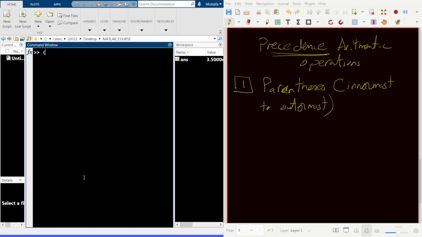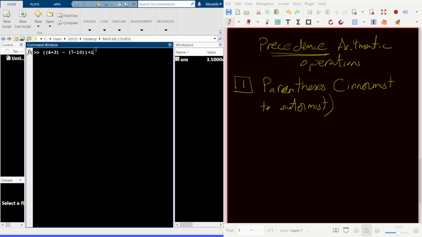So something like this. I can, for example, add 4 to 3 in parentheses, and then the result will be minus another bracket, let's say 7 minus 10, and then the whole thing, I can have an outer set of parentheses, and then the whole thing is added to 1.